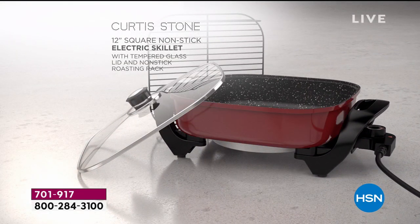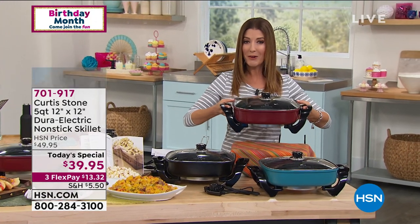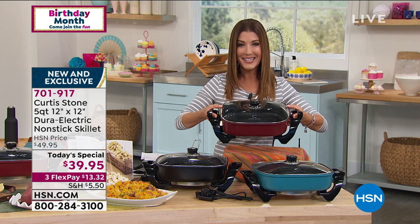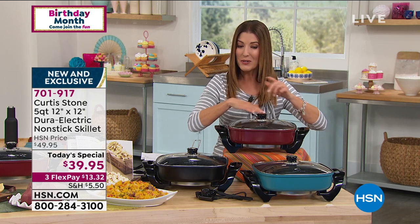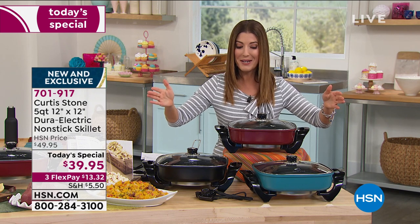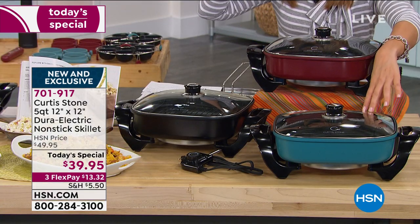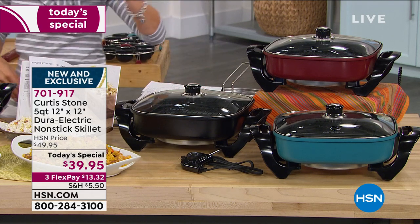Last year he debuted a beautiful skillet that sold out very early in the day. He decided to do another skillet for 2020 — he brought it back, made it bigger and more durable, with a smaller footprint. It's very lightweight and easy to take around the house or set down on the tabletop. You're getting great color choices, and we're giving you the same great low price as last year — a one-day-only price at just $39.95. You can do this on FlexPay over the next three months. The price expires at midnight. We have red, which I expect to be our number one best-selling color.